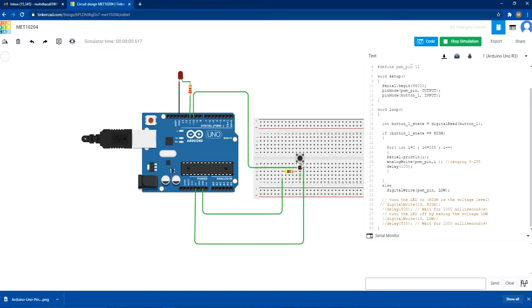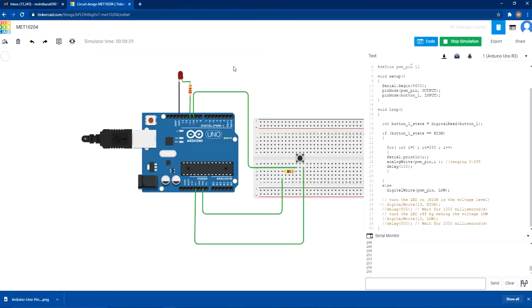Then if we press this button here, there is an increment of the i value. At the same time, that value is applied to the analogWrite function, which later is translated into the voltage representation at the output pin that was supplied to the LED. After 255, it will stop the function, and later on switch off the LED light.